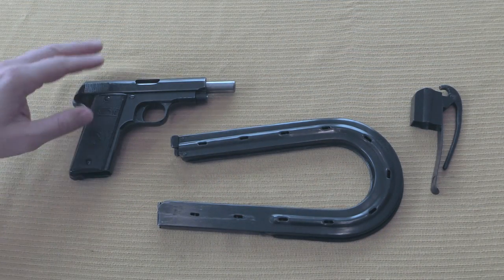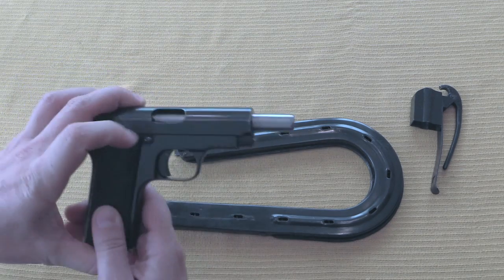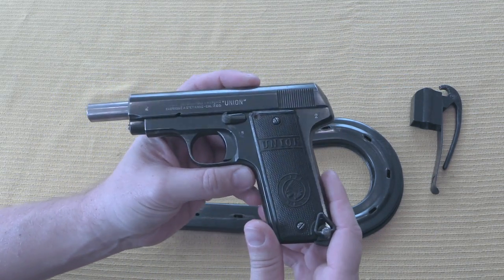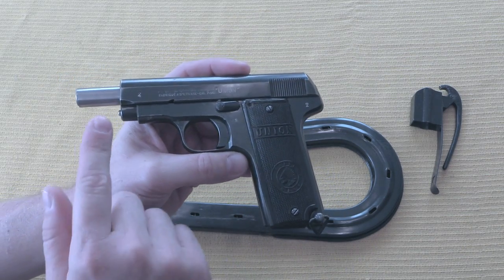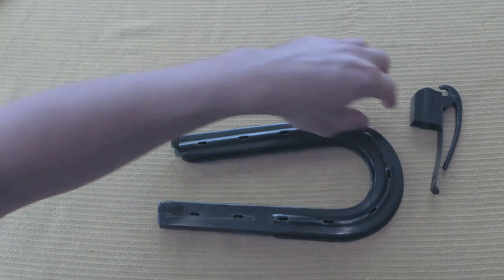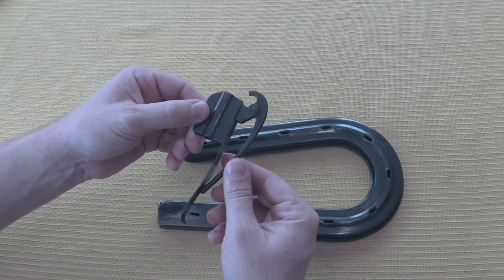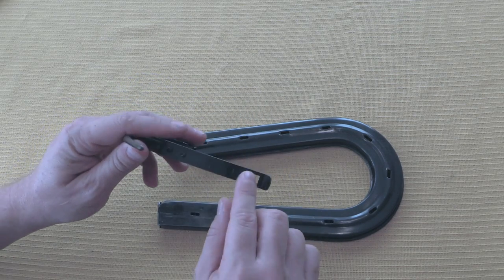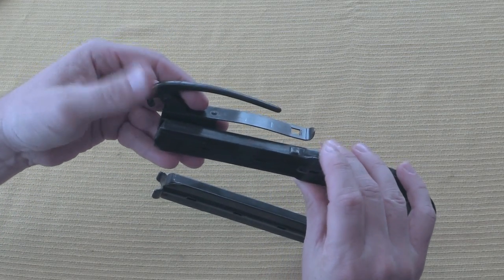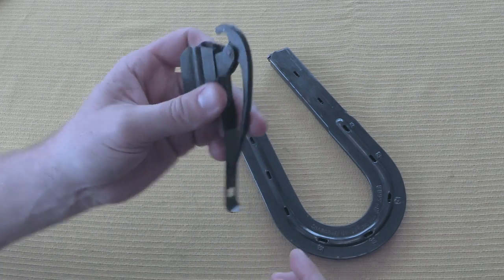Here we have all of the components disassembled - our extended barrel Union pistol. There's nothing unique or specific about this particular Union that's required to fit this magazine, though whenever these magazines are found they're always found with the extended barrel pistols. Because of the difficulty in loading an extended magazine like this, they were sold with a loading tool - very similar to the Luger snail drum loading tool. It's got a spring tab on the back with a hook that latches onto the magazine catch. When you pull this lever up, it pushes the follower down, giving you a lot of extra leverage. That's how you actually go ahead and load one of these.